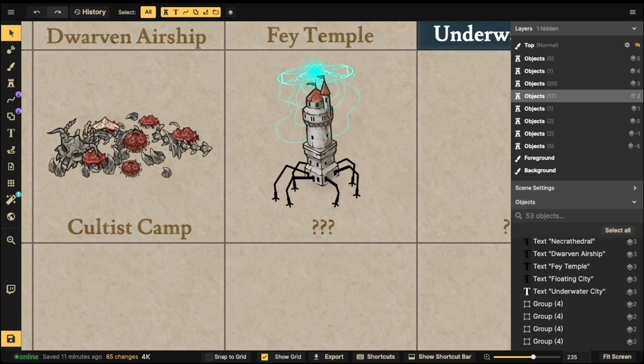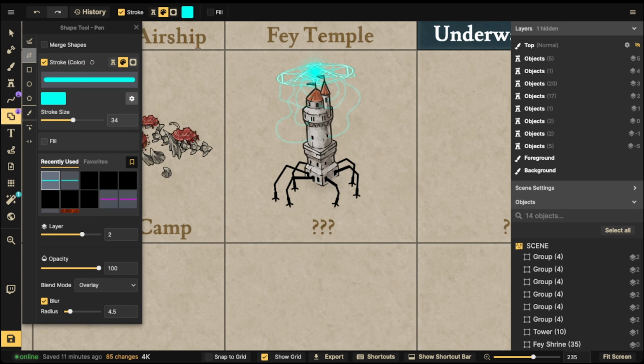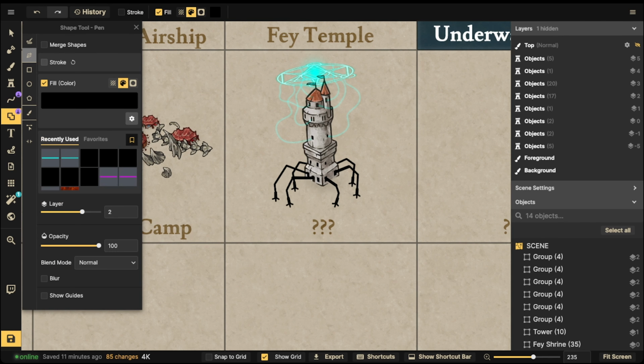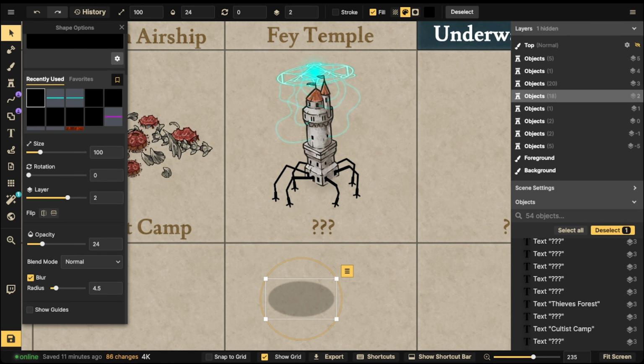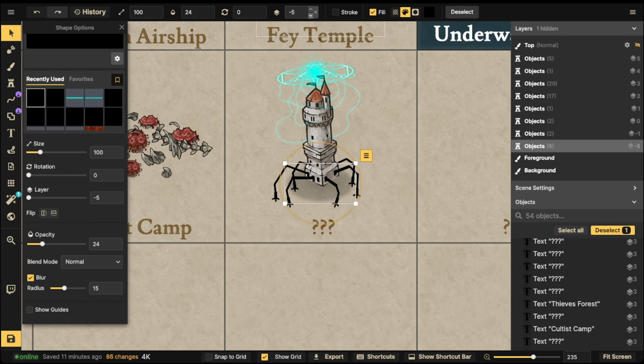And then you can also do a couple other things. You can put a shadow underneath the tower to show that there's some height to it. So if I take this fill, go blur, bring the opacity way down, I'm going to use a circle like this. Let's make it about that size. Looks good. Let's bring the blur up a little bit more. There we go. And I'll put this down all the way to layer -5.